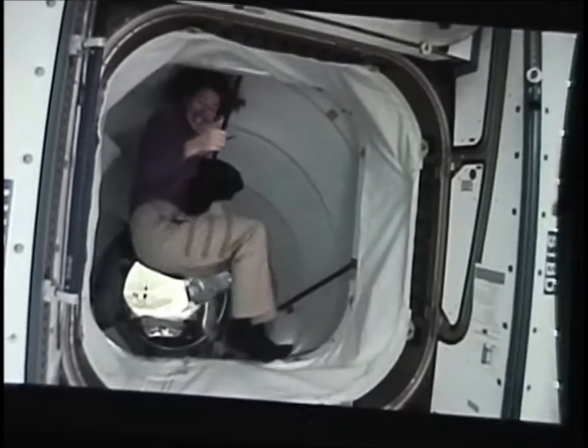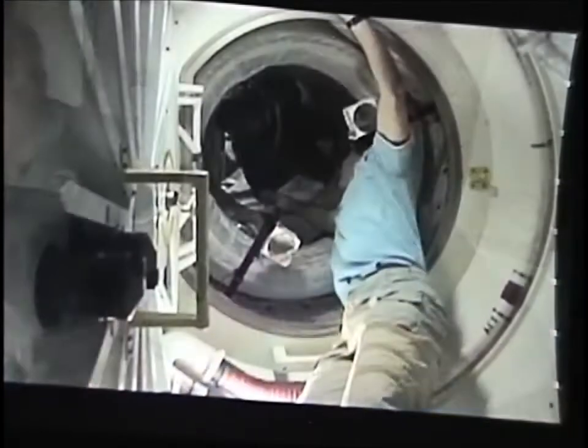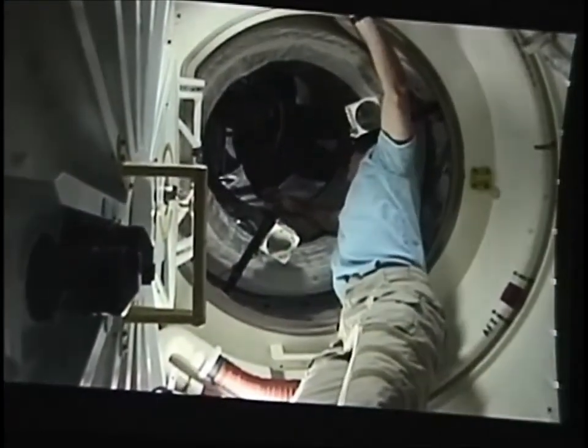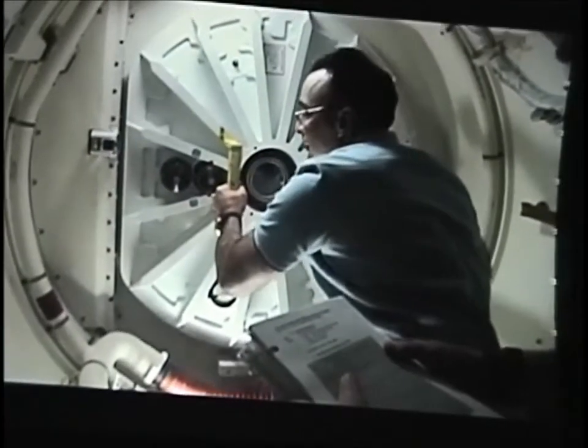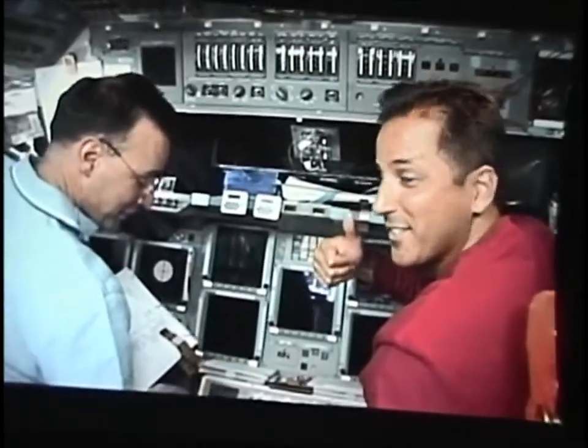So after that, though, it was time for us to leave the space station. There's Sandy. She's not happy at all coming home. But we did have to say goodbye to Koichi. We trained with him for a year. And he was staying. He stayed another 4 months on board. And now it's just the reverse. Close the hatches. Get everybody back to their spots.